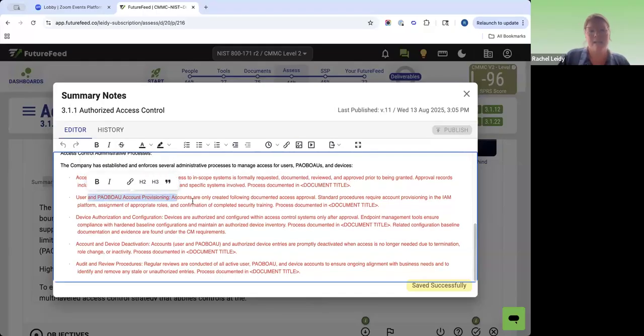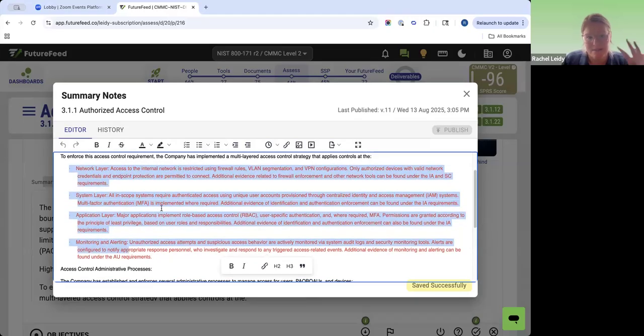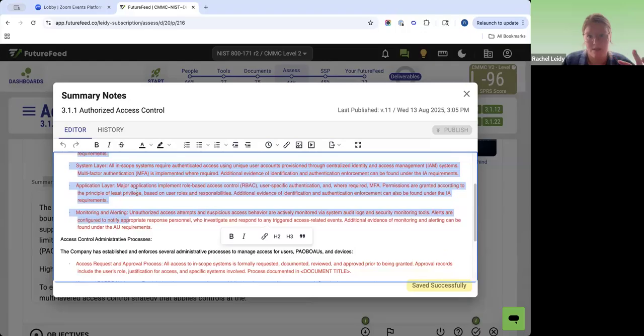Then we have account provisioning and deprovisioning processes. Then we also review access for devices on a defined frequency, and we also review accounts on a defined frequency. So every quarter, we're looking at access and accounts and disabling any stale accounts, right? So you can see there's a bunch of different stuff going on here. A bunch of stuff is being implemented.